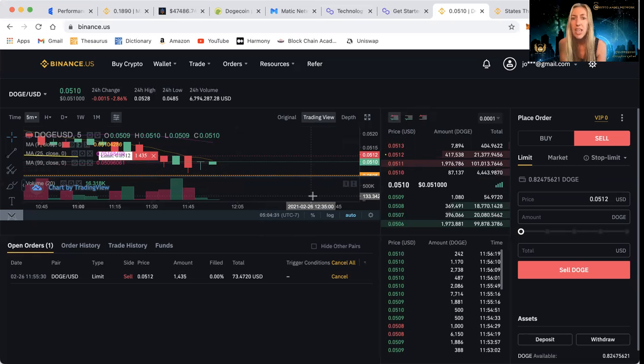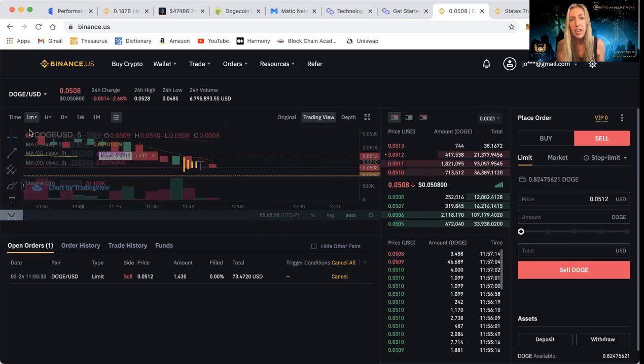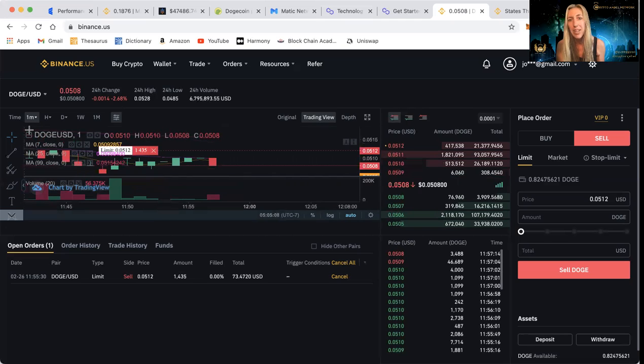But just so you can see what it's like, sometimes what happens is that you put in an amount, right? So I'm doing a limit sell here. If suddenly we start going to a red candle and we don't move towards that because of the spread, I'm not getting on the books, I might change that. But right now, see, it's going down now. It's not holding. We didn't have a proper green candle. Let's switch to the 1 minute chart here. We got a red candle on the 1 minute, a little bit of green.